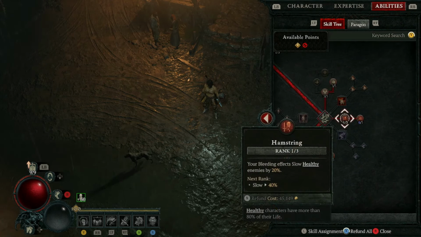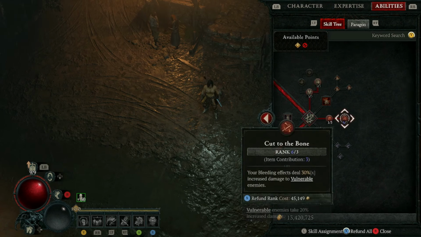So we're going to be putting one on the hamstring. We don't really care too much about slowing. That's fine. Our build isn't too much into that. But cut to the bone.